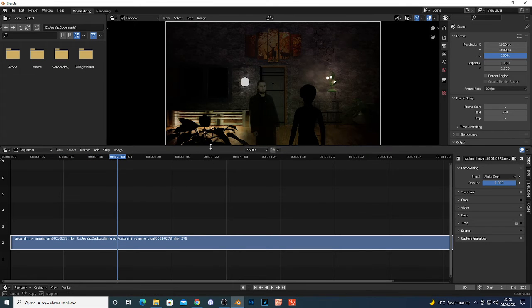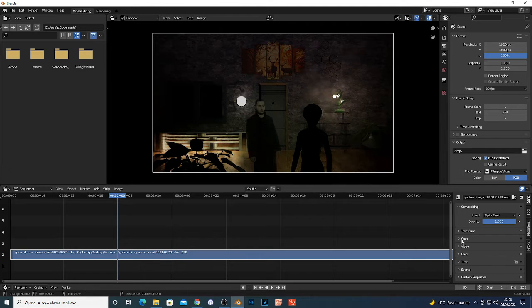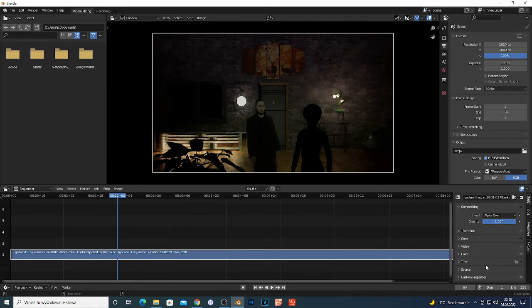So I'm gonna make this window bigger, this preview window. Now, you have all the tools to color grade basically on the side window right here. If you don't have this appearing, just click N, and it's appearing and disappearing. And you want to go to the modifiers right here. But first, there is a couple of things to do.